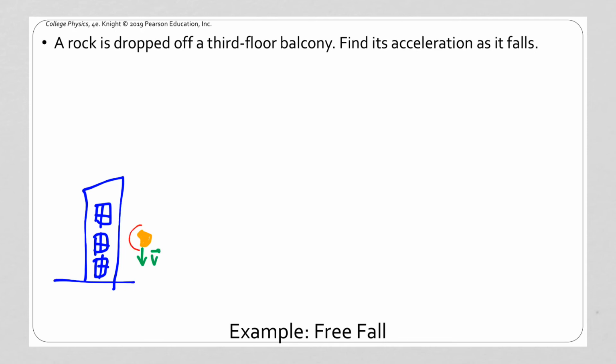We'll start by drawing a circle around the object, finding points of contact. There are none, so the only force that we have here is the weight. Since we're falling off a third-story balcony, we're not really going that far or that fast, so we can just ignore drag in this case. The rock is pretty heavy and compact. The next thing that we'll do is draw a free body diagram. Here's our rock depicted as a particle. We know that that rock is moving downwards and accelerating downwards as it falls. We know that the only force acting on it is the weight.